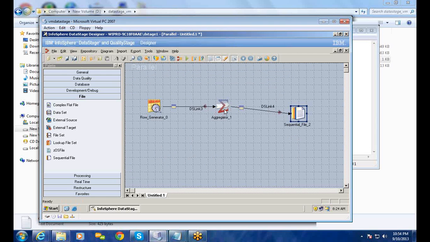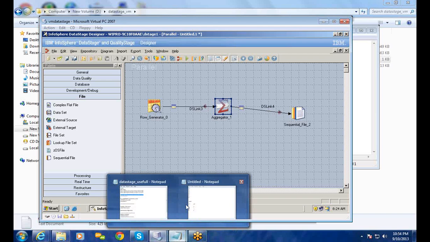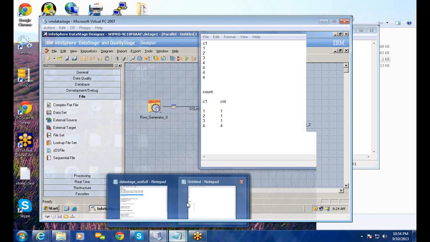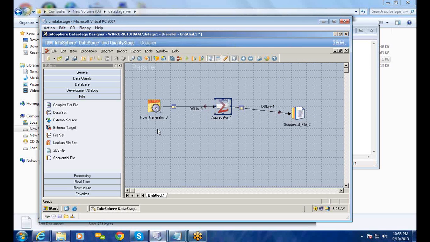So that's what needs to be configured for the first transformation example, or the first processing stage as we call it in the DataStage context. But in general ETL terms, we call this a transformation. Aggregation is a transformation because we are converting one form of data into another form of data. As you could see in this example, we are converting 4 records to one record, which means a transformation is taking place. Now we can save it.